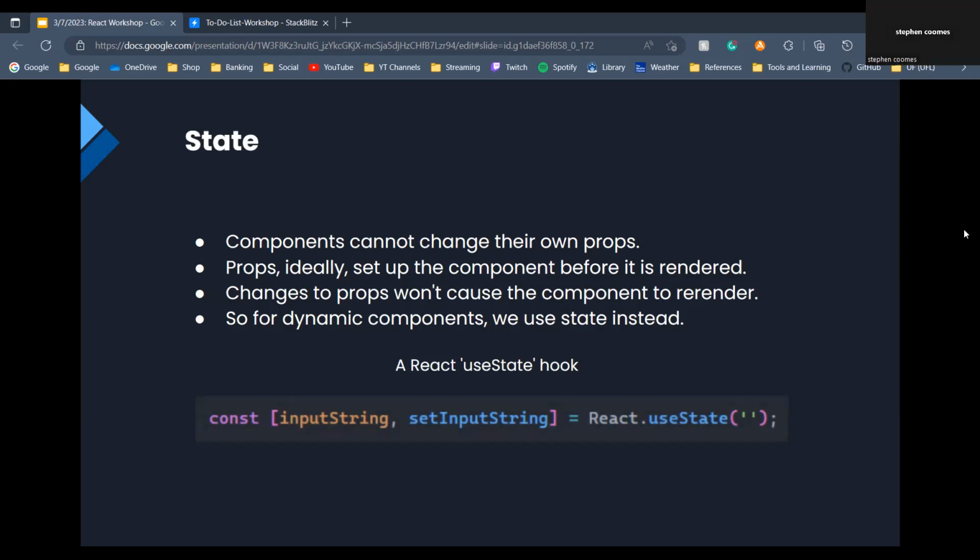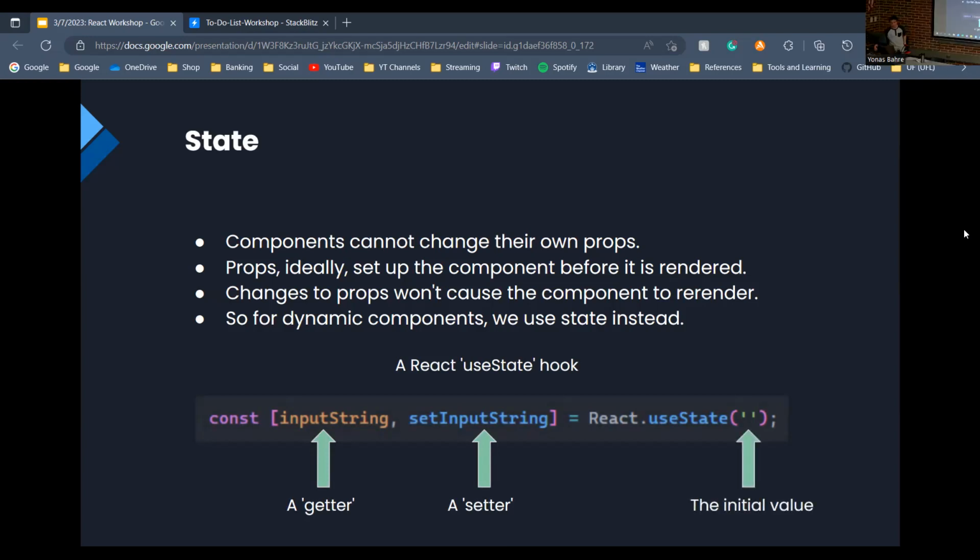There's a few parts here that we should take a look at. This right here is sort of a getter, and here we have a setter. So we have something to get the state and something to set the state, and right here we have an initial value that we provide to state. So this is an example of an input string right here. So we might use this to store the current input of a form. The initial value is just going to be an empty string, but maybe when the user types in something, we can call the setter and change it so that the input string is now whatever the user typed in. And then whenever we want to access that, we use our little getter here.